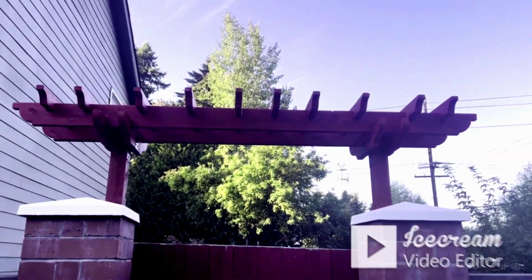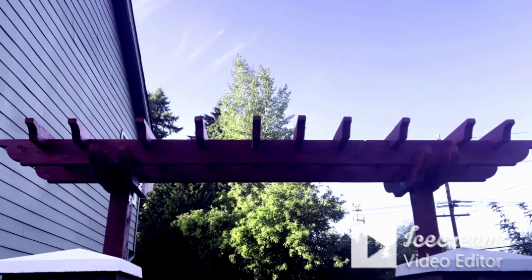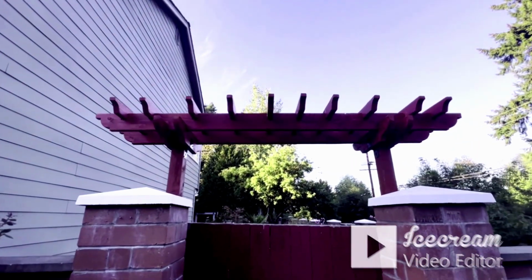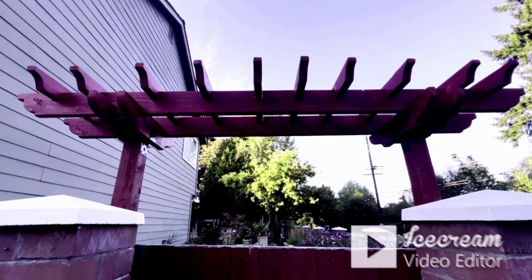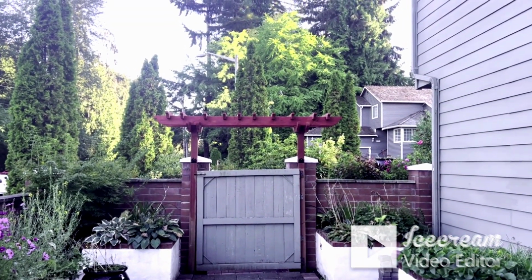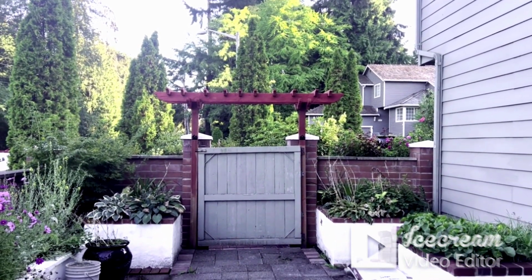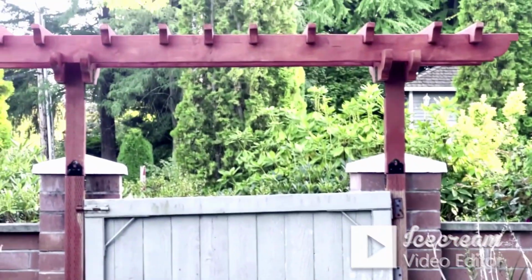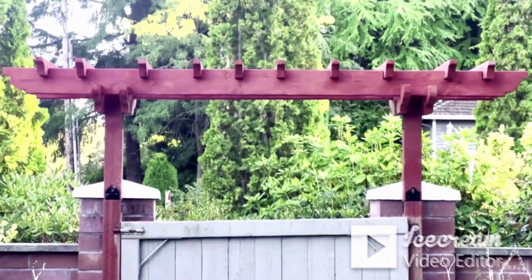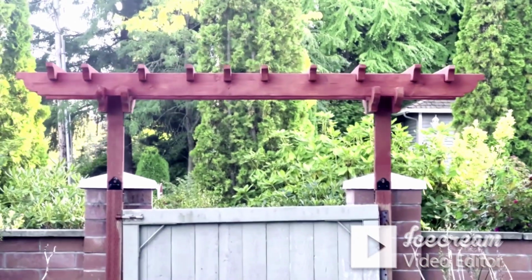Here it is. Some hanger to retouch up the paint. Well, that's what I did today. Long day, almost like 12 hours. I accomplished my job. I got 2 of them done.